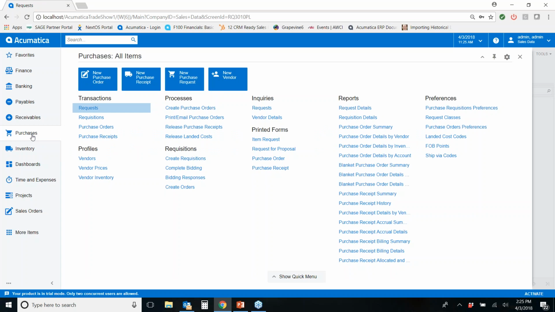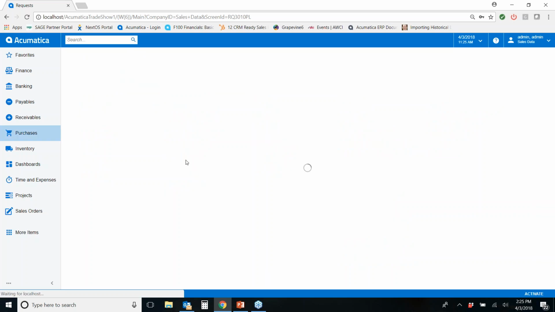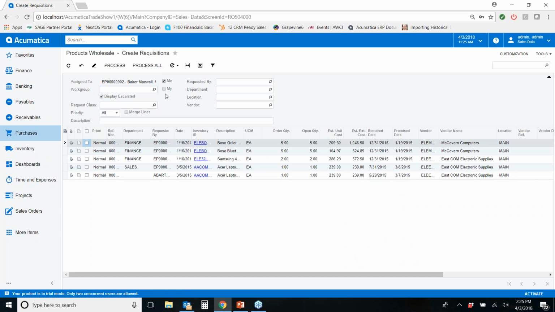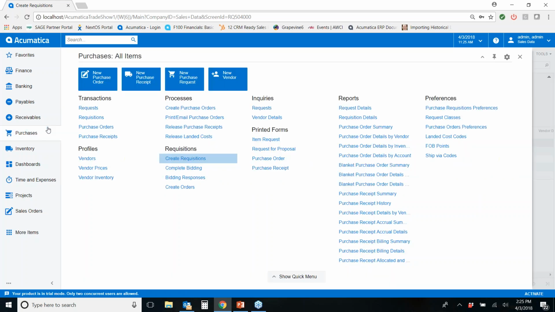And then when you're in the actual item, if it's an internal one, maybe we want to request vendor bids. So maybe we want to create a requisition, and then as those bids come in, we want to complete those bid items.